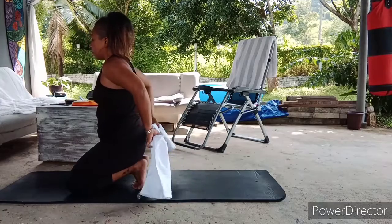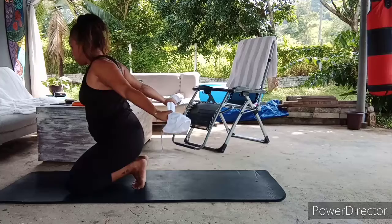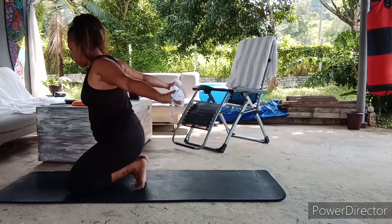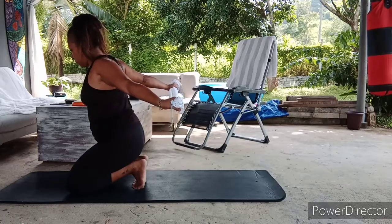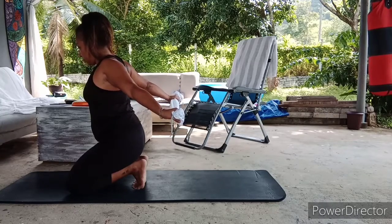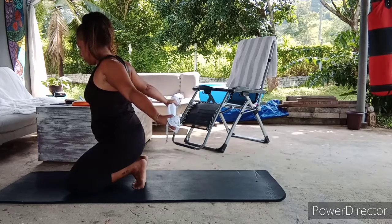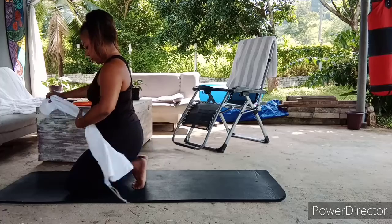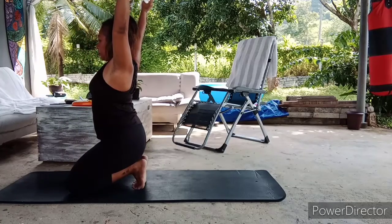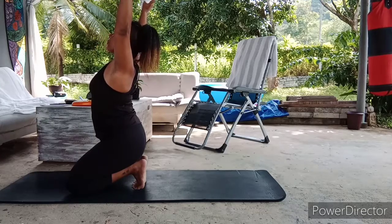All right, we're going to come kneeling up now. We're going to come into some chest stretch and front shoulder stretch again. So the palms are facing down. Grab onto the towel or your pillowcase and lift the arms up. You can do this kneeling down. And if you're sitting on a chair, just scoot off a little bit and lean forward a little bit. Then I'll bring the towel forward, extend the arms all the way up, looking up slightly.